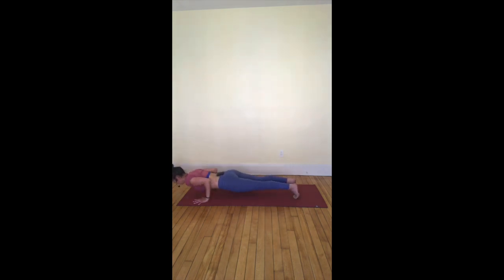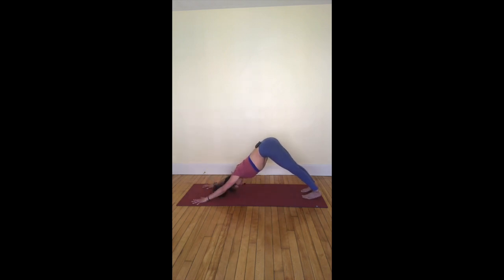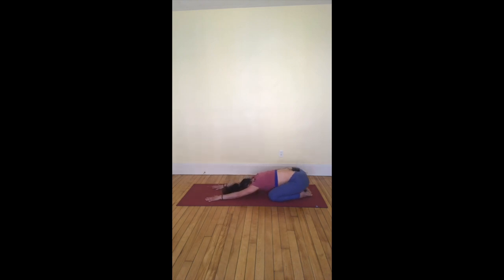Exhale as you lower. Inhale as you lift. Exhale, down dog. Good, let's bring the knees down, take child pose. And just take a moment here to breathe and check in with your body.